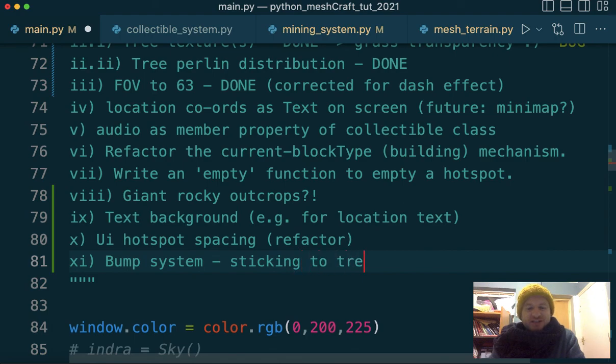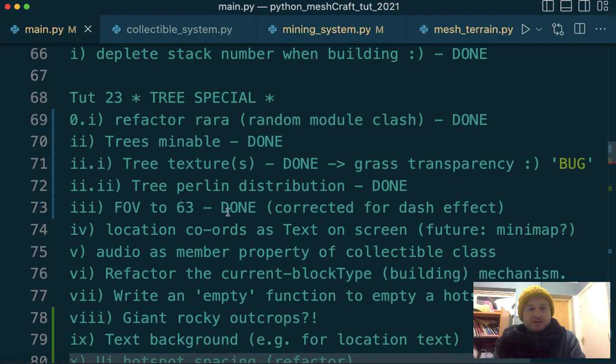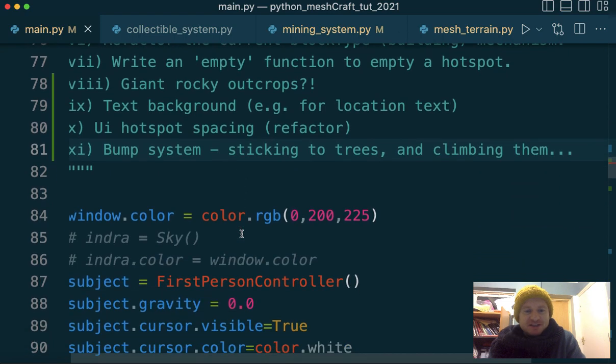Sticking to trees and climbing them without meaning to. Which isn't too much of a problem at the moment, but we do need to look at that. Okay, so next video. Yeah, rocks and things probably. And we're getting closer to December, so I've got to prepare something for Christmas, something nice.